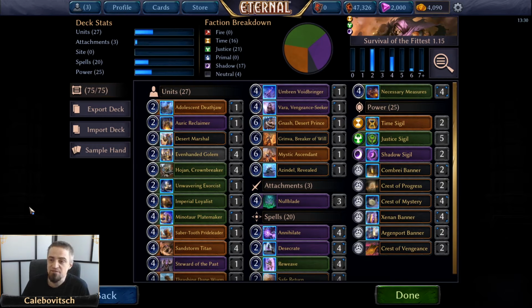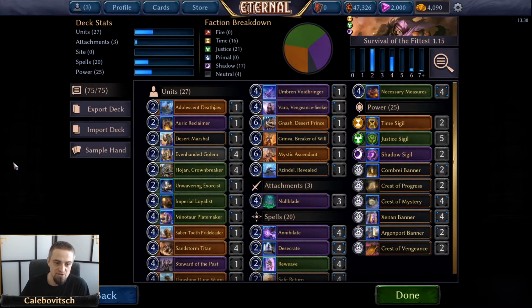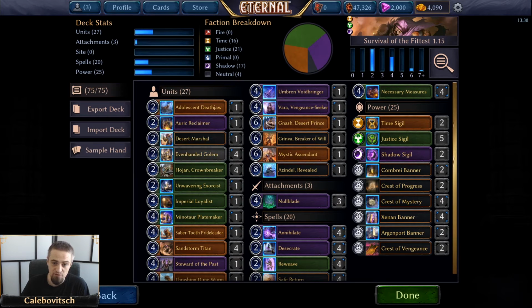The rest is 15 so-called silver bullets, or rather one-offs, that you can fetch via Reweave, which is a green spell that says sacrifice a unit to play a unit from your deck with the same cost or less and shift it. Which means if you sacrifice a Sandstorm Titan, you can get a Steward of the Past if you want to get rid of the opponent's Void. Or you can get Vara and screw them even further.